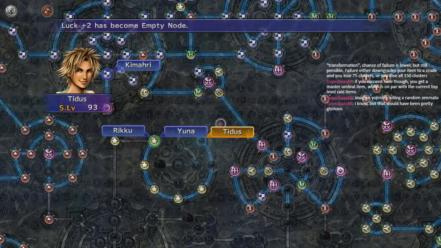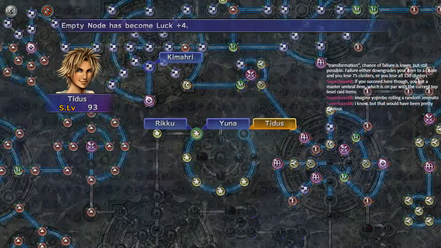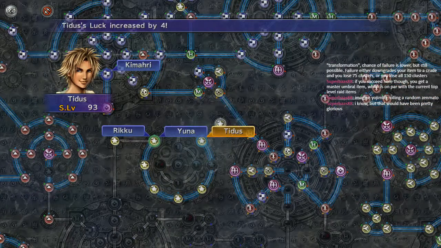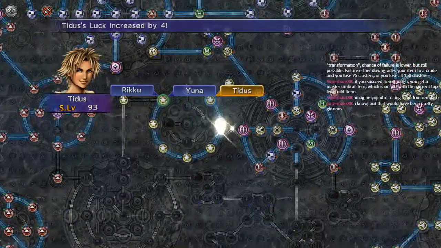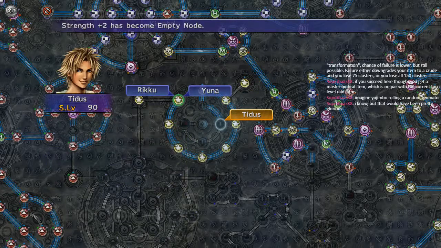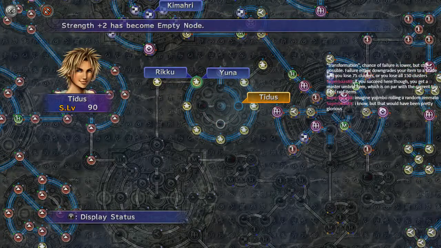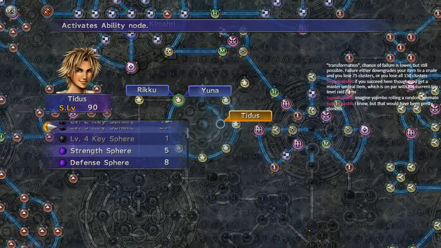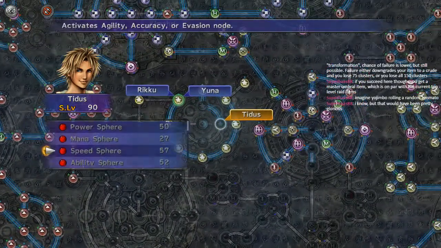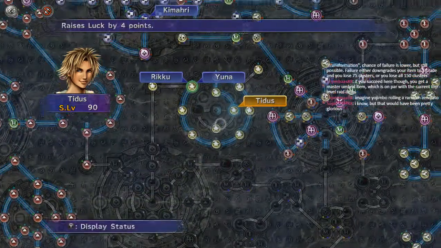Okay, is this level 4? Nope, that's just 2. Okay, that answers that question. So our luck is going to be halfway increased by the time we finish this nonsense. And there are still some spots in, I think, Tidus's grid that need to be replaced. So we're going to go down to 60 Fortune Spheres, and then we're going to stop and let the other two catch up.